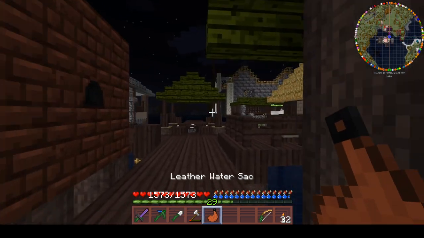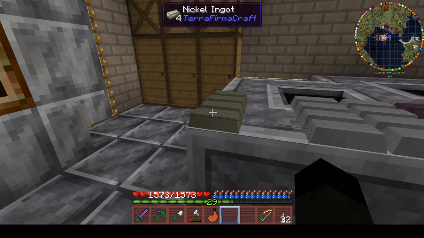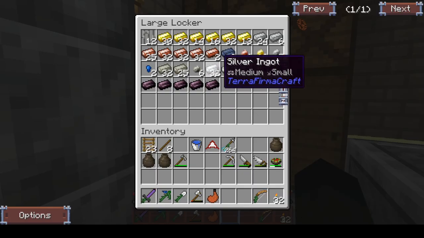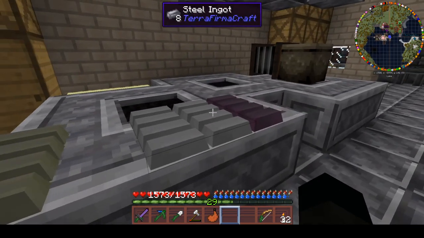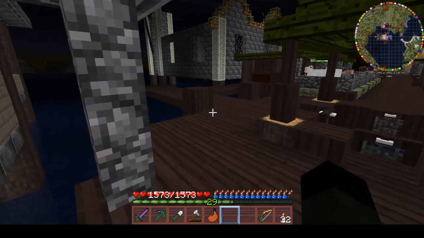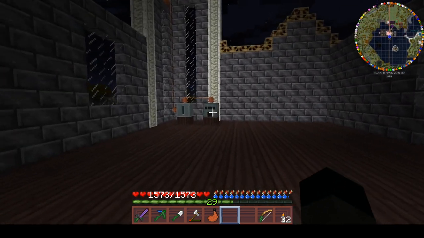Last episode, we came back with some nickel and made nickel ingots, and we got some steel ingots, and black bronze ingots, of course being made from silver ingots with gold and other things, and we got some spare black bronze as well, so that's all good. But long story short, we got a whole load of steel and we needed some more pig iron. So to process that, we need to alloy those three items together in this.